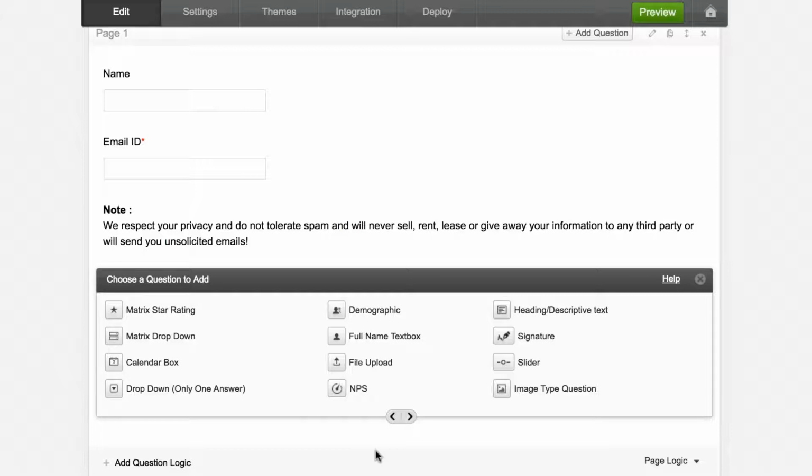Okay, now I feel very confident that these questions are going to be effective because we're asking only for relevant information and also assuring our respondents that their information will be kept confidential. Now on to tip number 2.